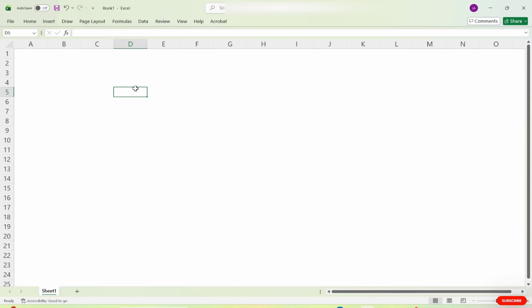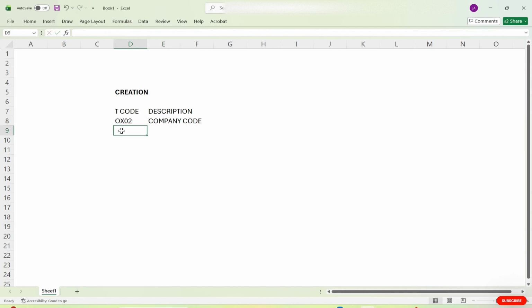Firstly, I will be writing the T codes for the creation part. For creation, let me write T code and then the description. The T code to create the company code is OX02. You can write company code. I'm not writing creation, you can understand.